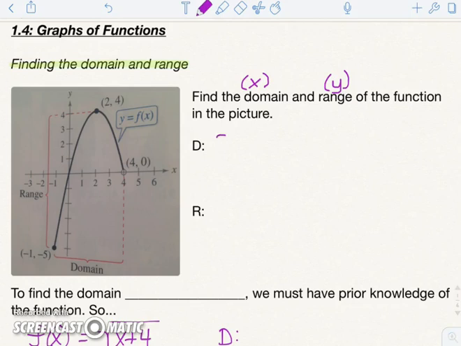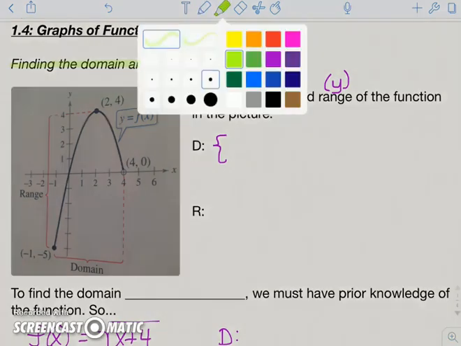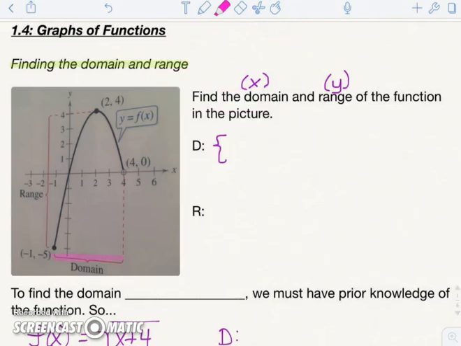The first one, I'm going to write it in brackets, and I'm going to say the x's. You can see here they have a nice picture drawn for us. Our x's on our domain go from, they tell us it's -1 to 4. So I'm going to go from -1, the x falls somewhere between there and 4.